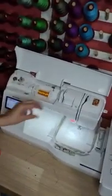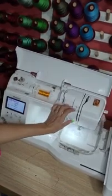Now we're going to do the tail. It is already selected on the machine. And start with the hoop and the stabilizer to do the placement lines.